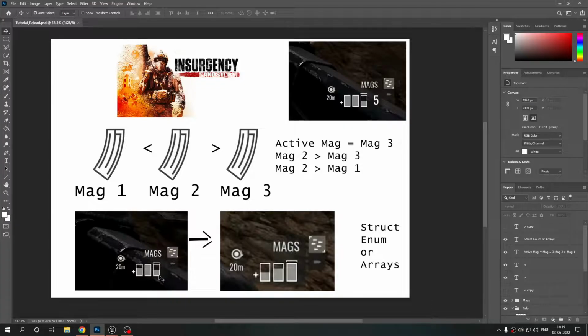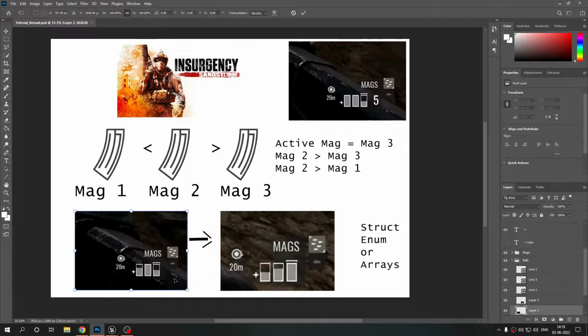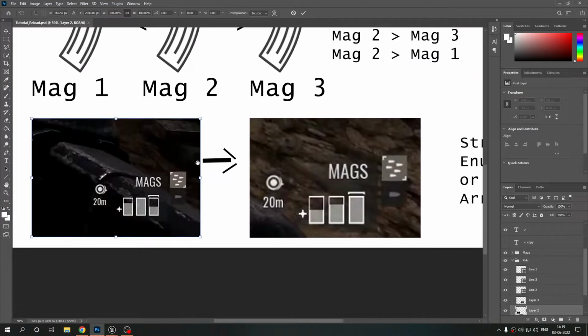So look at this picture, okay? We have the active magazine that has around 50%, and we have another magazine that is full, and another magazine that is around 75%. So what happens in Insurgency when you reload, and these are from the same frame, as you can see, they are very similar: I press R to reload and it will check whichever magazine has the highest amount of bullets, which will be made the active magazine, and then all of them will be sorted out like that. As you can see, they just moved.